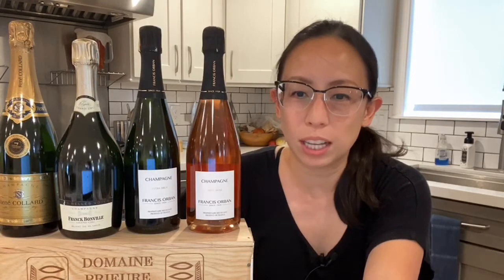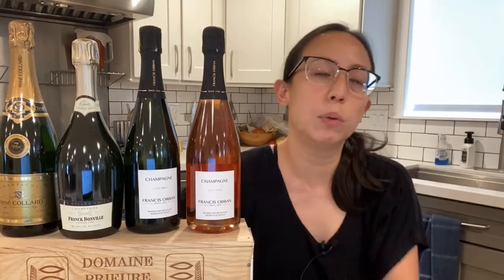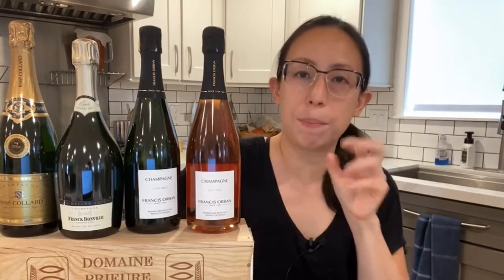But Special Club originated back in '71, with apparently a dozen grower producers. Grower producers are hot now, but back in the day it was really hard for the smaller individual growers and smaller champagne houses to market their stuff. So essentially they banded together and decided to launch a Special Club. They have this special shape of bottle, and all the labels look very similar, even though it's made by 12 different champagne houses.